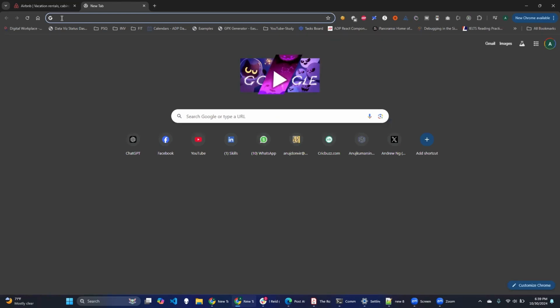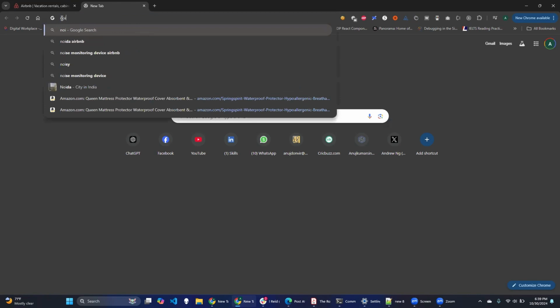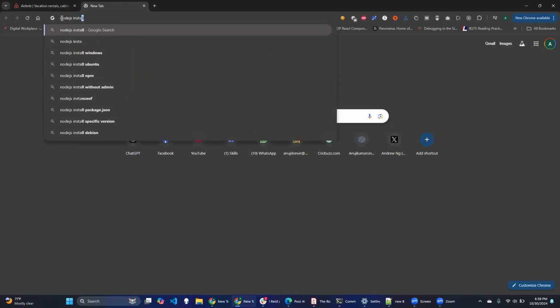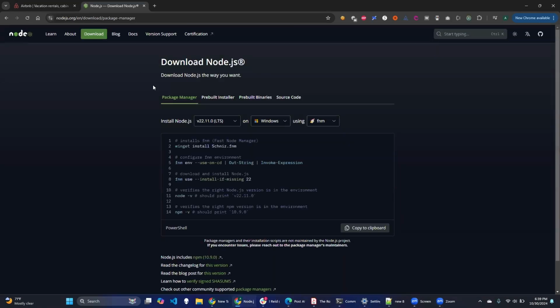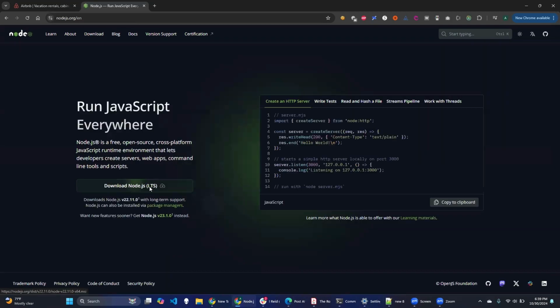If we look at Node.js, first you need to do a simple Google search, Node.js install, and you will land on the Node.js page, and you go and hit the Node.js download. Depending upon your machine, if you're using a MacBook or Windows, you might run into different kinds of installation packages, but that is okay.